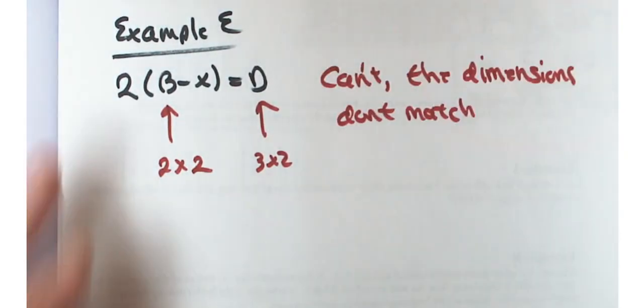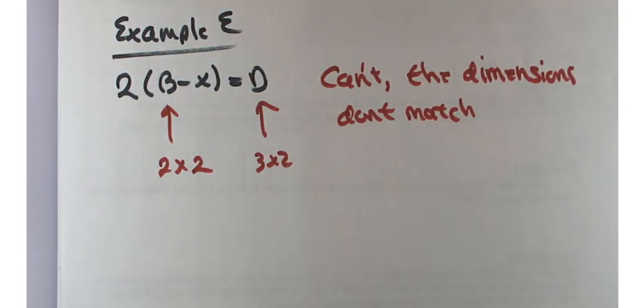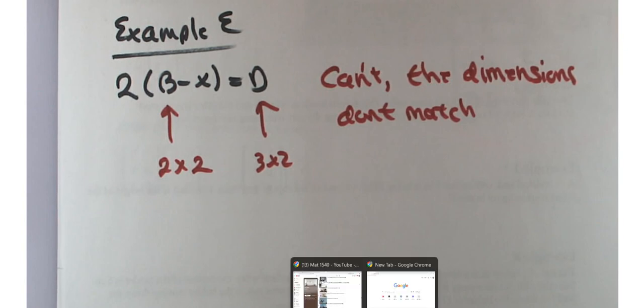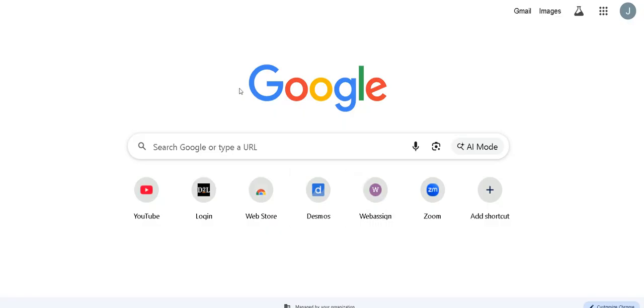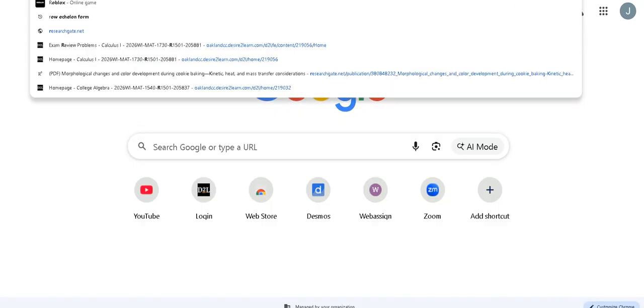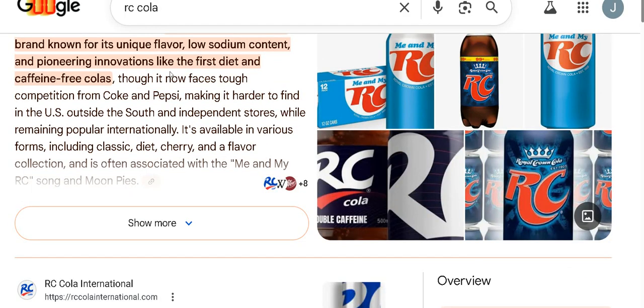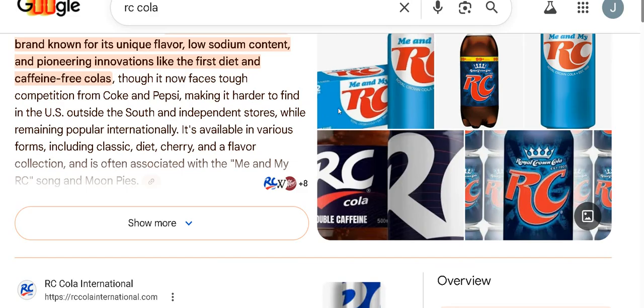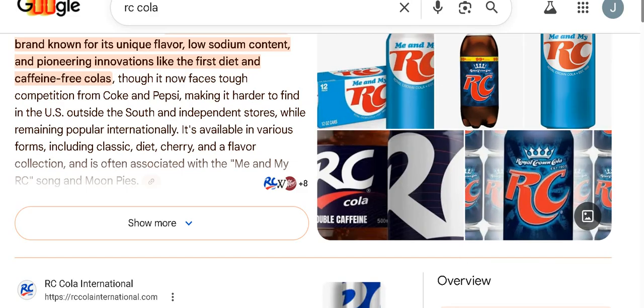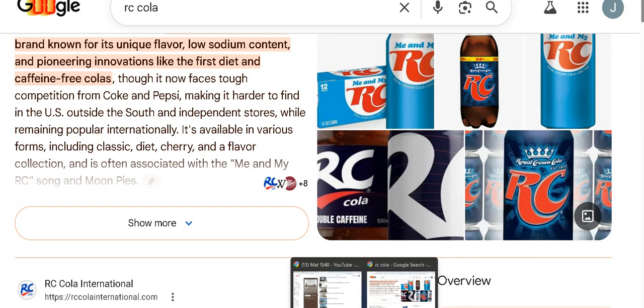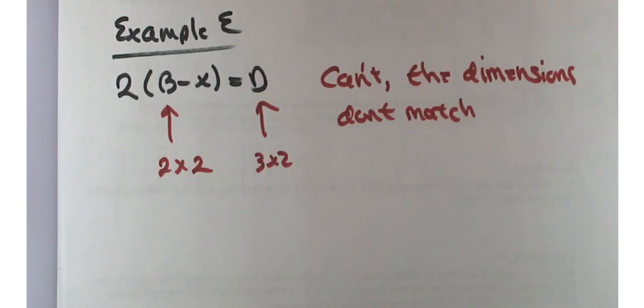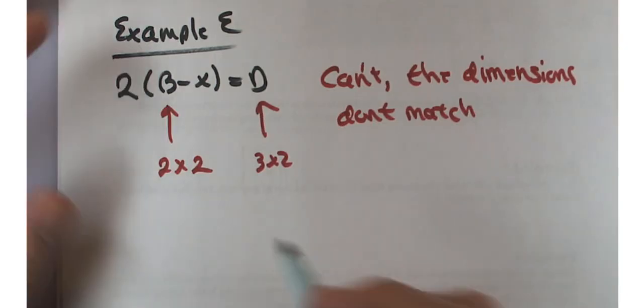A lot of times, I'll joke around about my alleged corporate sponsor, because they haven't sent me anything. RC Cola. All right, yay. The reason I always joke around about RC Cola, Royal Crown Cola, is because the order that you list your matrices in is always row then column.